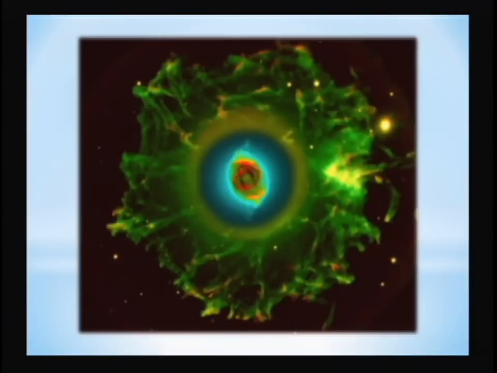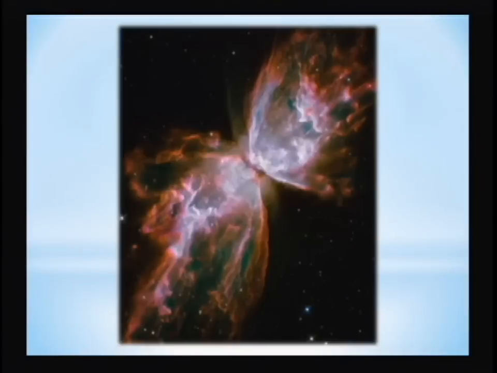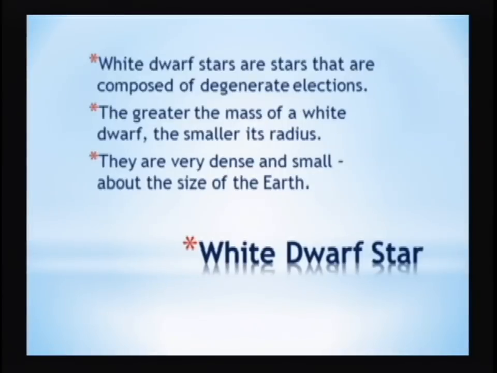Here's another planetary nebula. The colors indicate the temperatures as well as the material itself, what chemicals are composed within those layers. This is another one that we're seeing from a slightly different vantage point, and it looks like that material is just coming out basically on either side. In reality, that material may not be in 360 degrees, but certainly there is some coming out at all angles. But you can almost look at this one and see those winds pushing that material outward, coming from the outer envelope of those stars. And like I said, those white dwarf stars, simply because of the collapse, are made of those degenerate electrons.